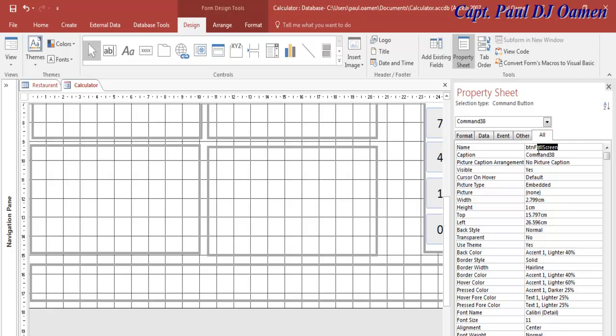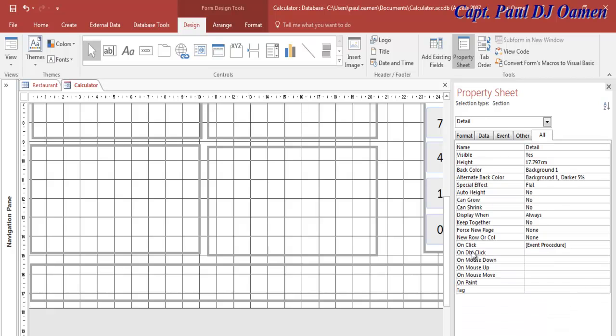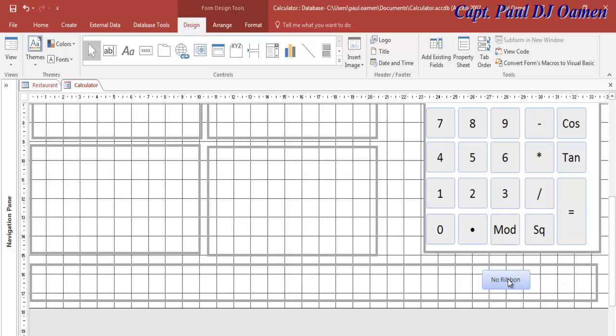Or no ribbon. Let's call it no ribbon. Okay, that's it. Let's change that to no ribbon. Alright, that's what the button is called.